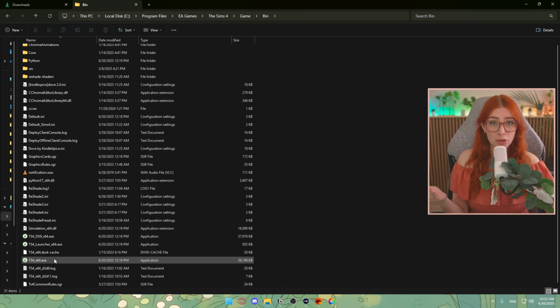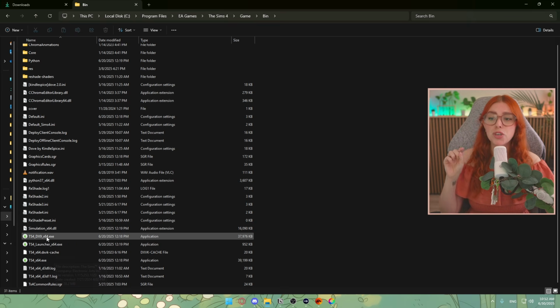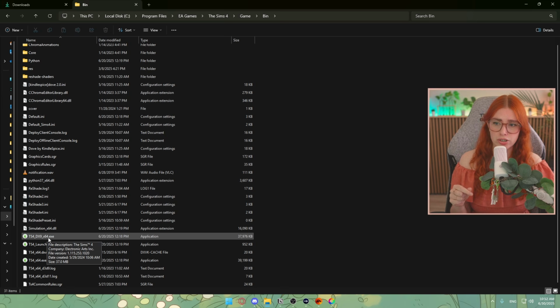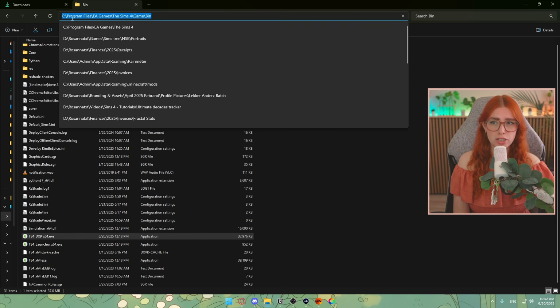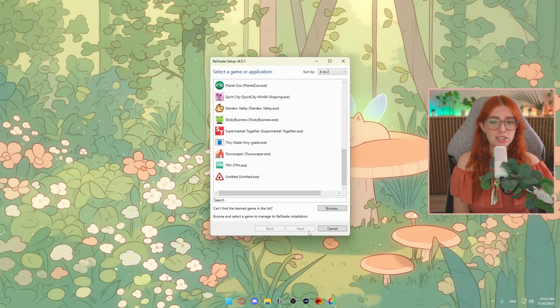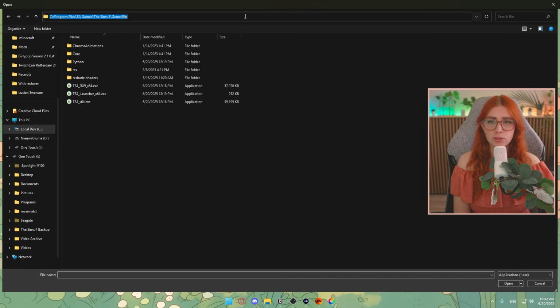So if you have the other ones, those are the DX11 files, but you want to run the DX9 version of the game. So if you know where this file is, basically what you can just do is copy and paste this little URL. Then you're going to go back to that installer. You're going to click on Browse, and over here, you're going to just paste that URL.